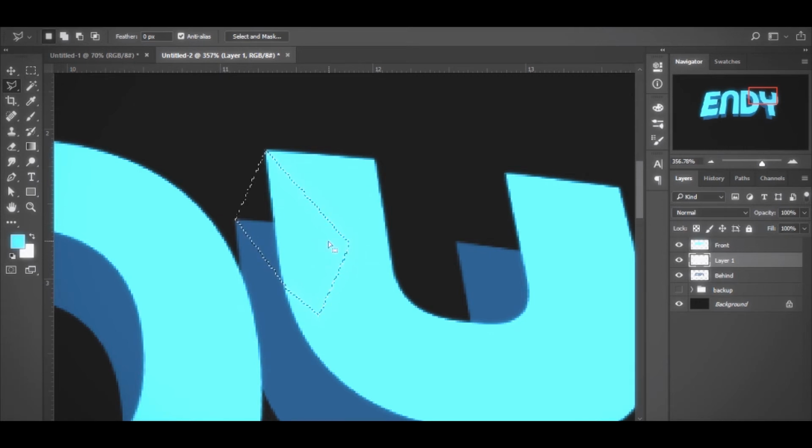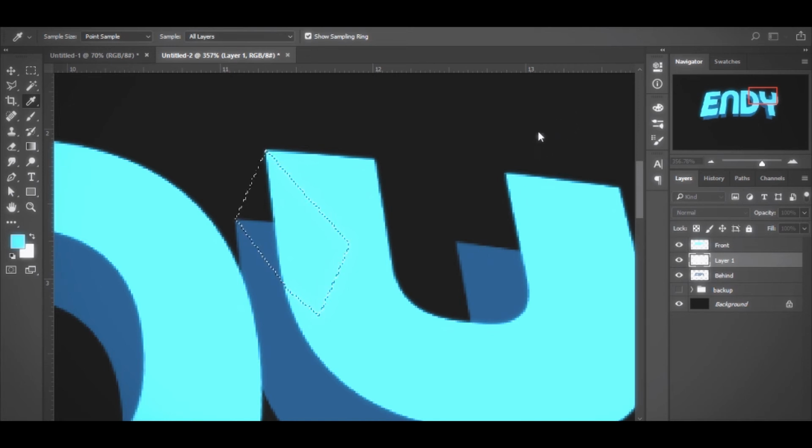Next thing is we need to right click, and then click on fill, and then click on the color, and we're going to change the color. We're going to have the eyedropper tool here, and we're going to click on the color of the behind text. As you can see, it changed colors.